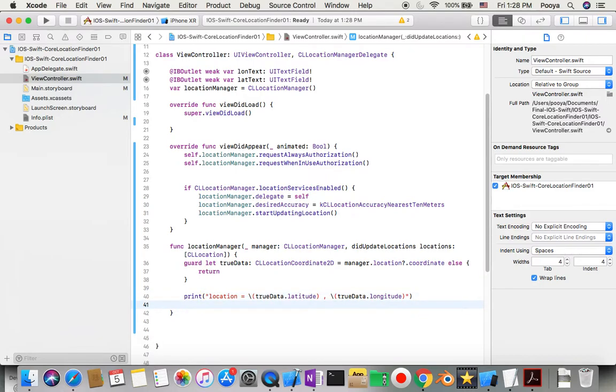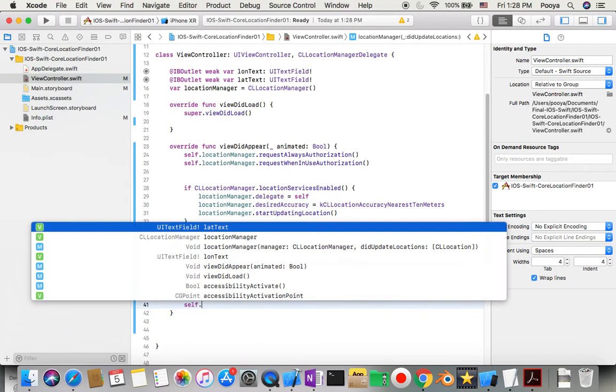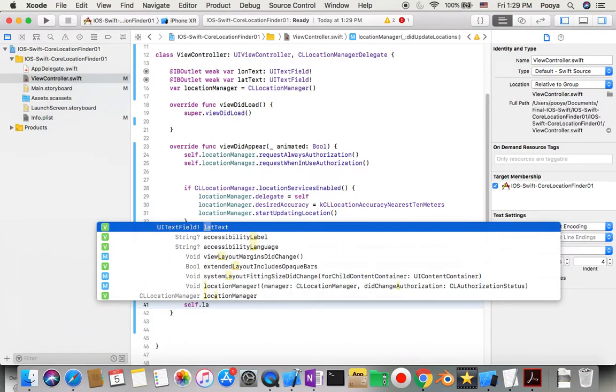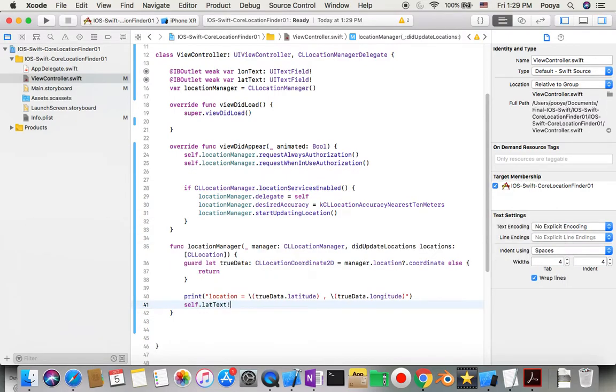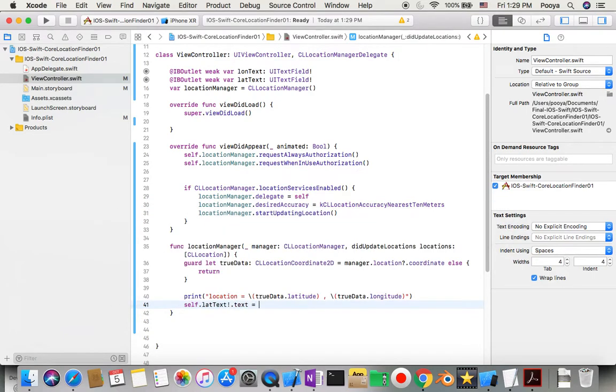Now it's time to update our cell. So I just say self.latLabel.text equal text. This is going to be, yes, let me make it this way.